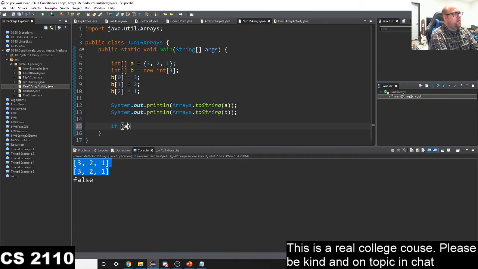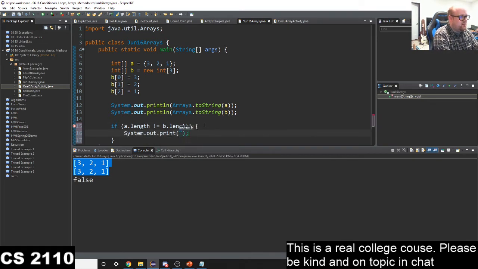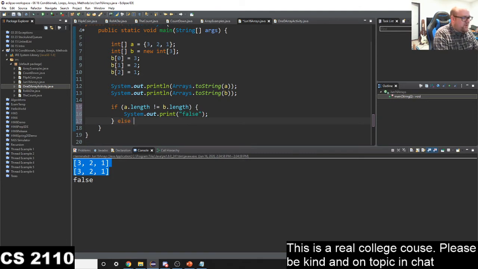So if a.length does not equal b.length, then system.out.println false. Something like that. Else, if they are equal length, at that point I would need to loop through each. And I would need to make sure that index 0 equals index 0. Index 1 equals index 1. Index 2 equals index 2.